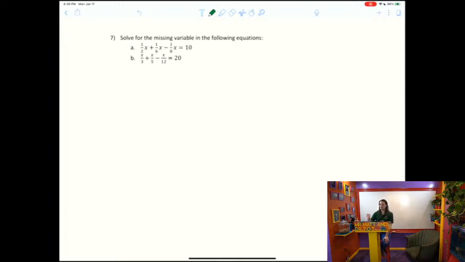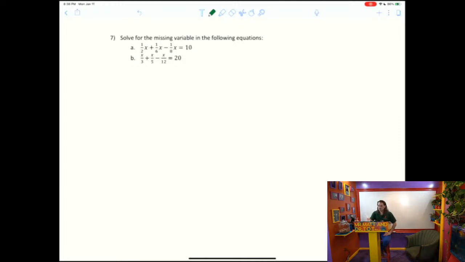Let me give you an example. I'm going to do A with you, and then I'll give you a few moments to do B. So for example, looking at 7a, we have denominators of 2, 6, and 8. So 2, 6, and 8 all are factors of 24. 24 is a number that 2, 6, and 8 can all divide evenly into.